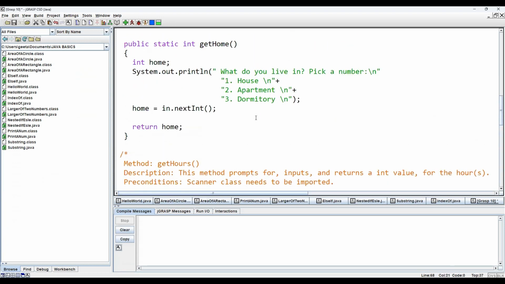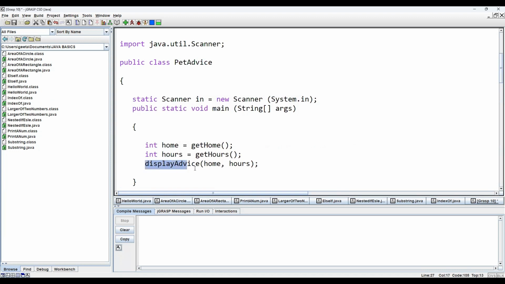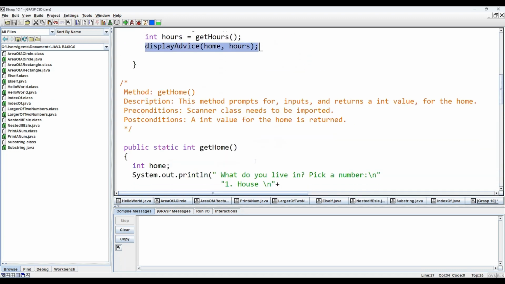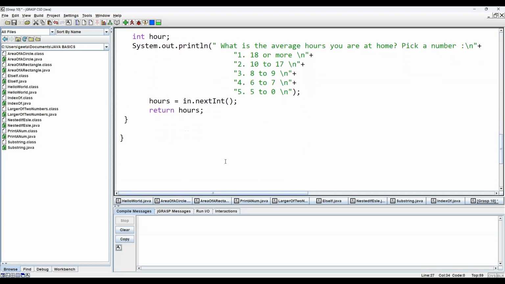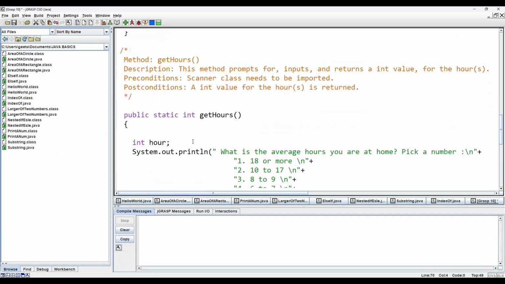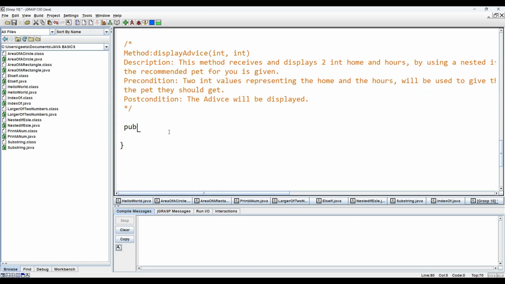Now it's time for the last method, which is to display the advice. And this is where all the nested if-else statements come into play. Public static void displayResults.